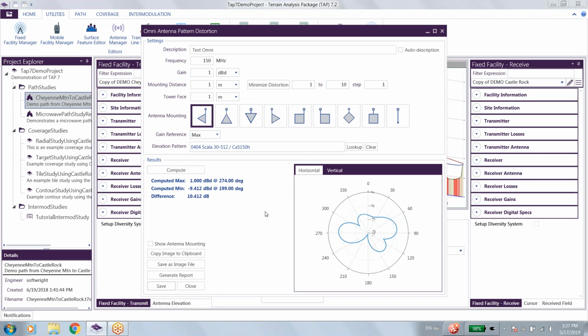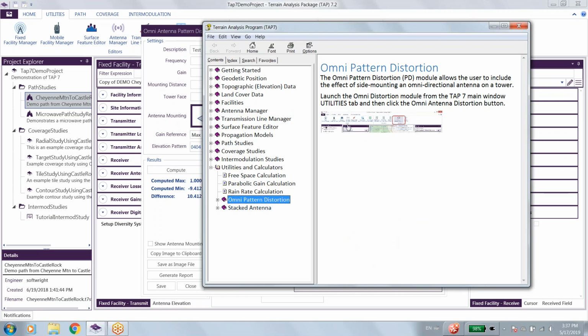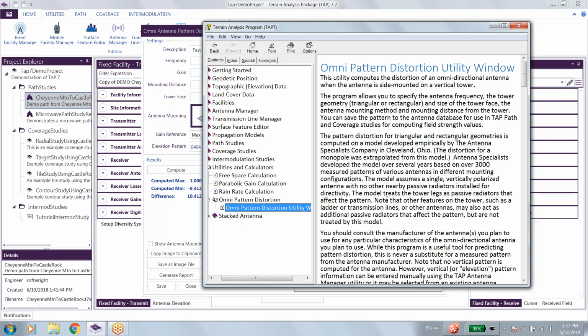If you wish to have any more information about Omni Distortion, the module, the ranges of applicability, things like that, when you should use it, what it all means, what the parameters mean, you can hit the F1 button while you've clicked here. It opens up Omni Pattern Distortion in the context-sensitive help. Go here to Omni Pattern Distortion Utility, and it has a full set of information about the source for this.